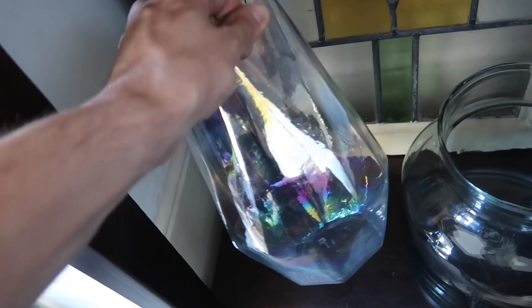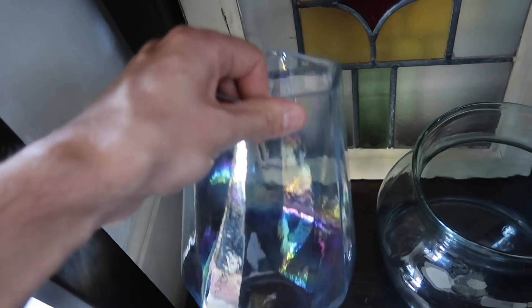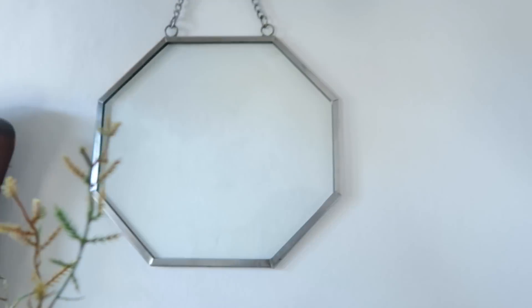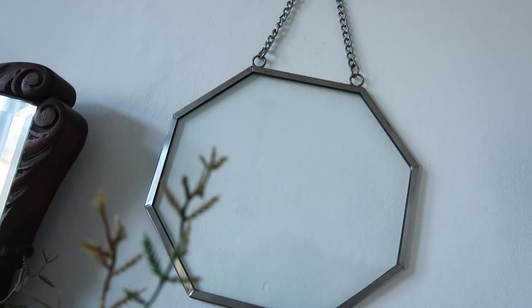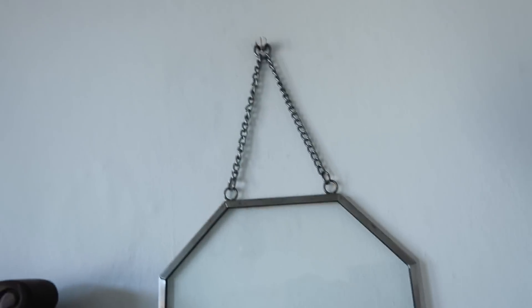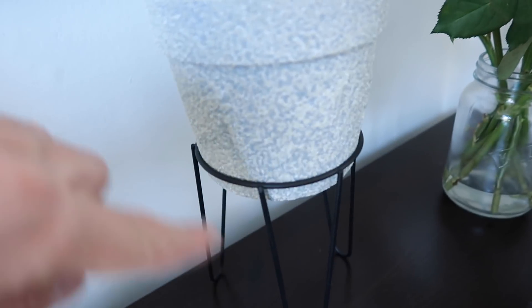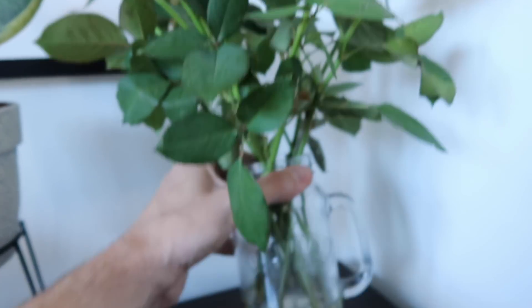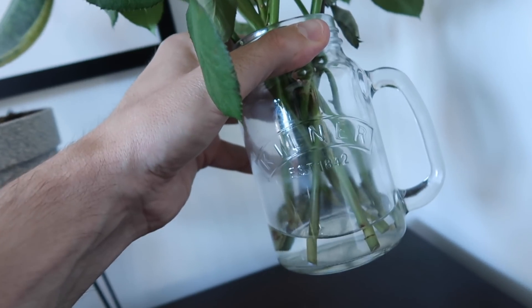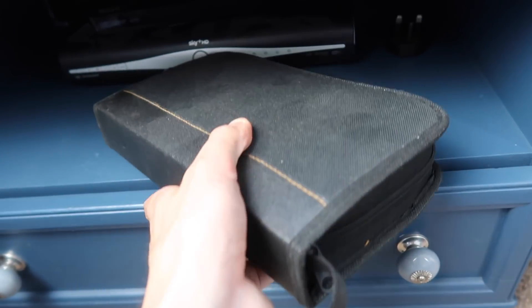Down here we have a vase — this was actually a present from Kate. It was a £2 item which I think was really good value for such a big vase, so thank you Kate. That is number nine. Hidden behind this wreath we have this hanging frame that was part of the Mother's Day range — I need to change it up so I'll probably pop a photo in there. That's number 10. We have another plant stand here, number 11, that I DIY'd. It did come with a metal planter inside but I added a thrifted plant pot, and the roses are sitting in this kilner jar also from Poundland — number 12.